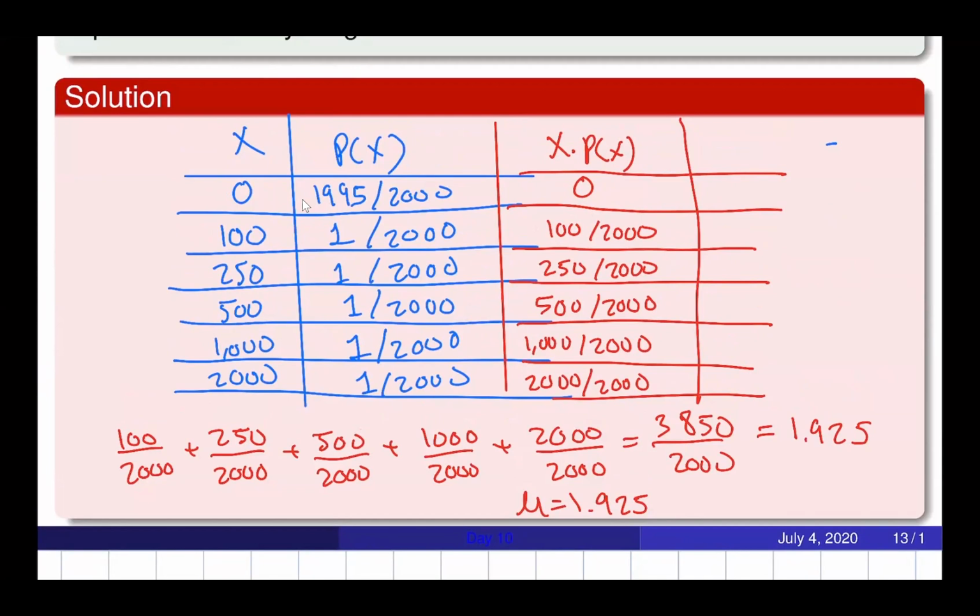But we have to remember we're winning approximately $2, but every time we play the game, you have to pay $5. So if you're winning $2 every time, but you have to pay $5, you're essentially losing $3.08 every time you play the game. So in the long run, you're going to be losing money, because essentially you're only winning $1.92. But since you have to pay $5 to play the game, you're always going to be losing money. All right, and that's it for the last problem. Any question in regard to the last problem?